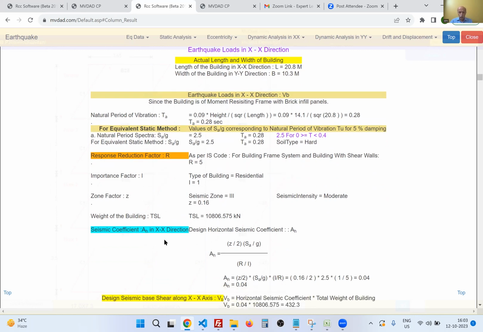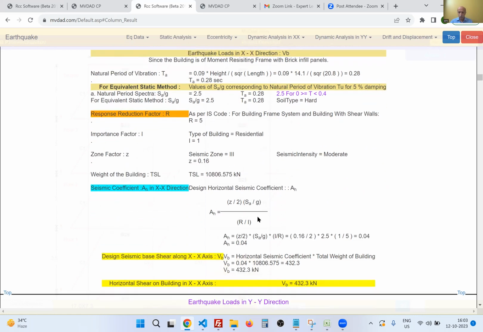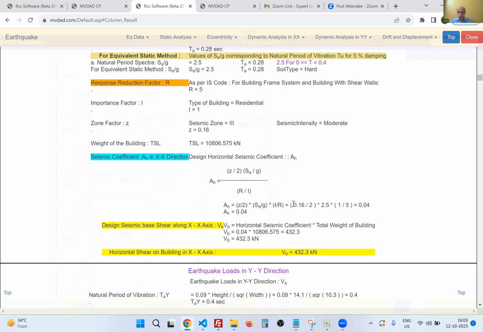Now our total weight is 10806, Z by 2, Z is 0.16, seismic factor Sa by g, which we calculated, it came to 2.5 as per this formula, tabular format. And we got 0.04.